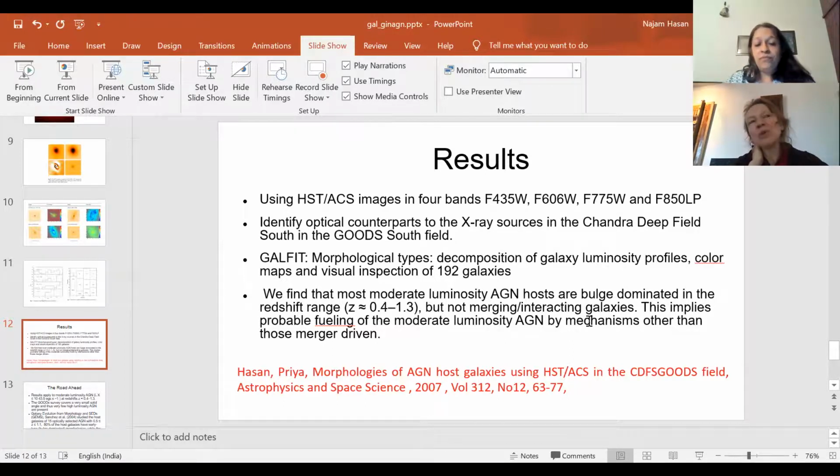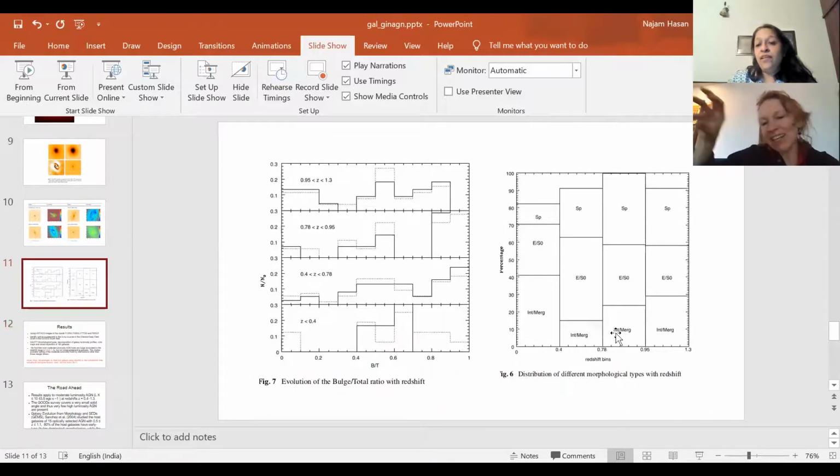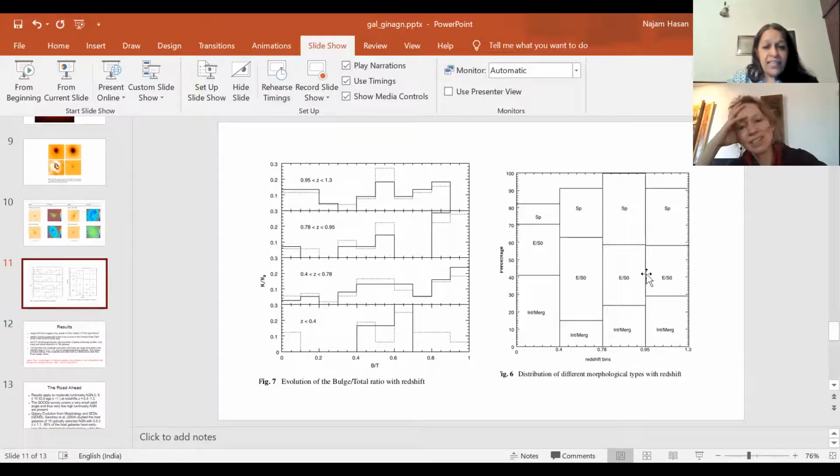The reason you can conclude that is because in the beginning, at larger redshifts, you have more interacting or merger galaxies, and then it declines, right? Yeah, so you see, it's not. If you actually do it statistically, we did the test, and you basically see that they are essentially all ESOs. That's the bulk. So it's basically bulge driven and not merger driven.